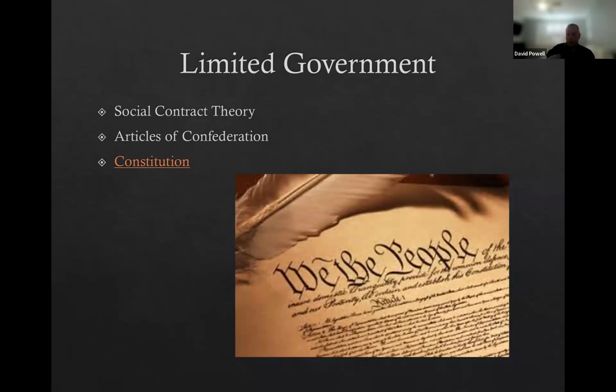Since state governments retained all their powers, and state governments retained their own state militias, and defense was being provided by these state militias, we didn't have a standing army or a standing navy. There's a lot of concern about what happens if a foreign nation comes over and invades us. What protection do we have? How are we going to protect ourselves if we just have this amalgamation of all these different state militias?